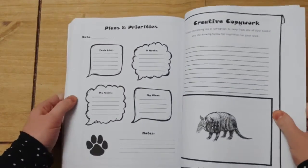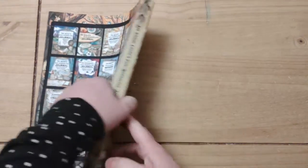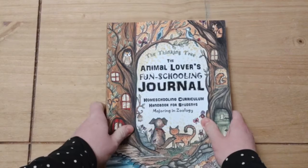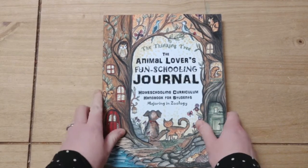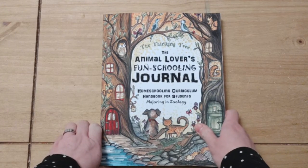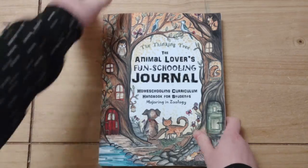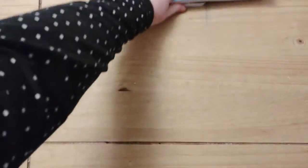The curriculum we tried for English for him last term was just too overwhelming for him. He's a bit of a struggling writer-reader as well, and it was just a massive overwhelm. So I'm just trying to add more sort of fun aspects in for him that kind of get the job done, but in a lighter fashion. So those two are for him.